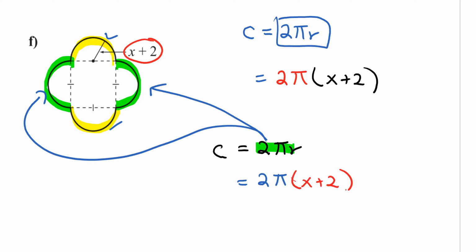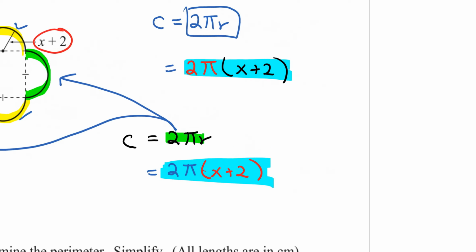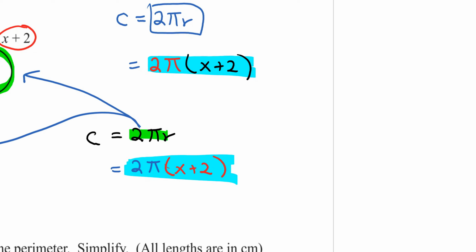So now the main thing I need to do is take this expression here in blue and add it to this expression in blue at the very bottom, because that gives me the distance around the full circle for the yellow part plus the distance around the full circle for the green part. And if I add those two blue pieces together, then I will get the circumference for the total shape.